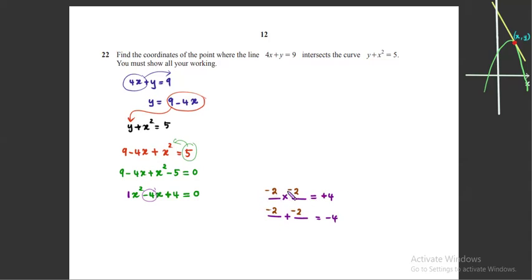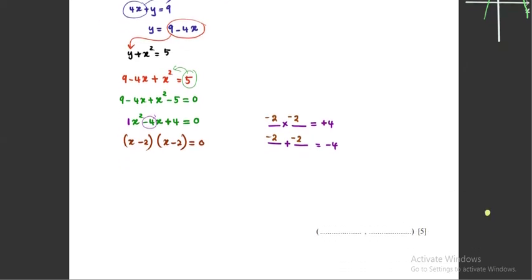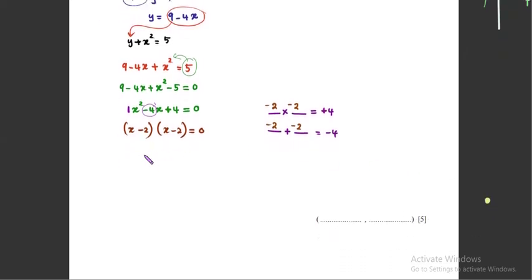So the next thing we have to do is, now that we know these two numbers are negative 2 and negative 2, I can put within the brackets x and one of these numbers, which is negative 2, and the same x and the other number, which is negative 2, equal to 0. So we clearly know that both brackets are equal. As both brackets are the same, I can just say that x minus 2 is equal to 0, which means the value of x is positive 2.